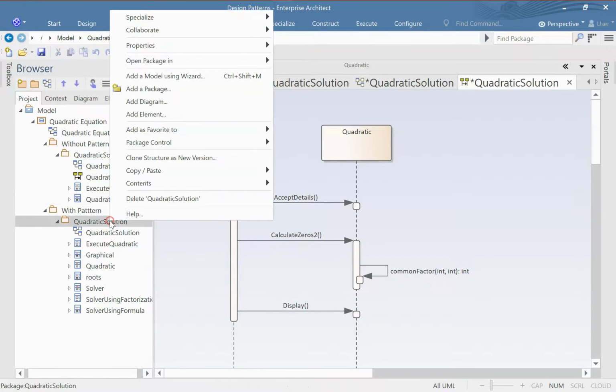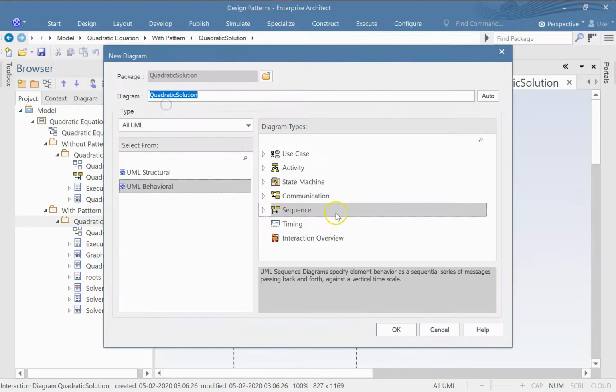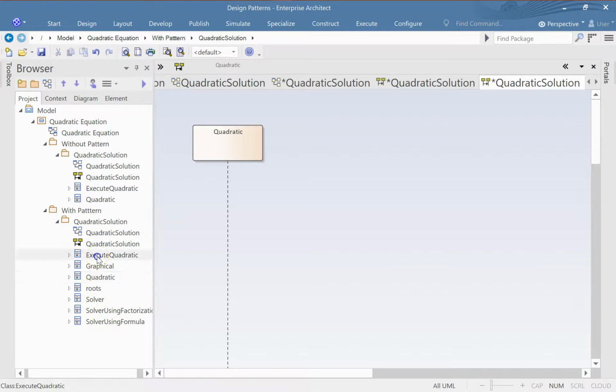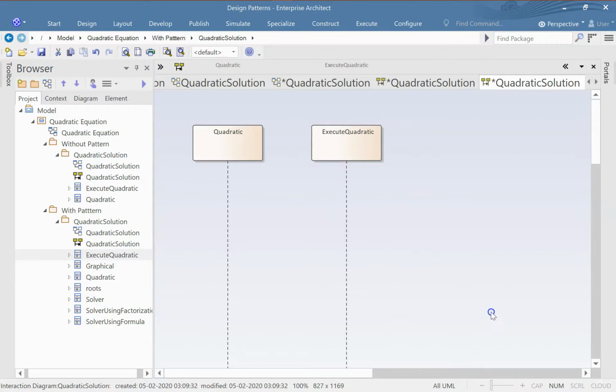Whereas the same thing here would be what? Quadratic, and as I mentioned, there could be different ways in which we can implement it. Execute quadratic.